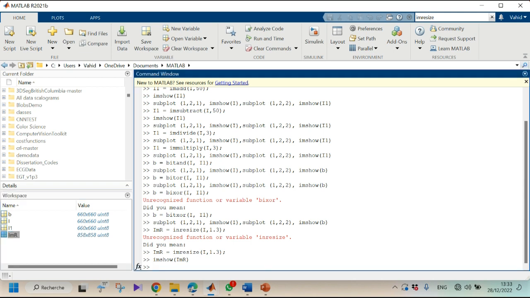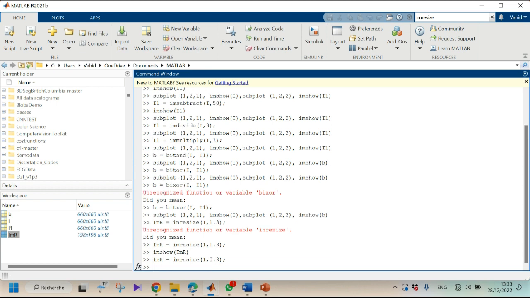All right, this function for resize, and the question is here, if you want to make it smaller, what you should do. So it's easy, just here you use a number smaller than 1. All right, for example, if I write I and 0.3, so the result, you see, that is 198 by 198.